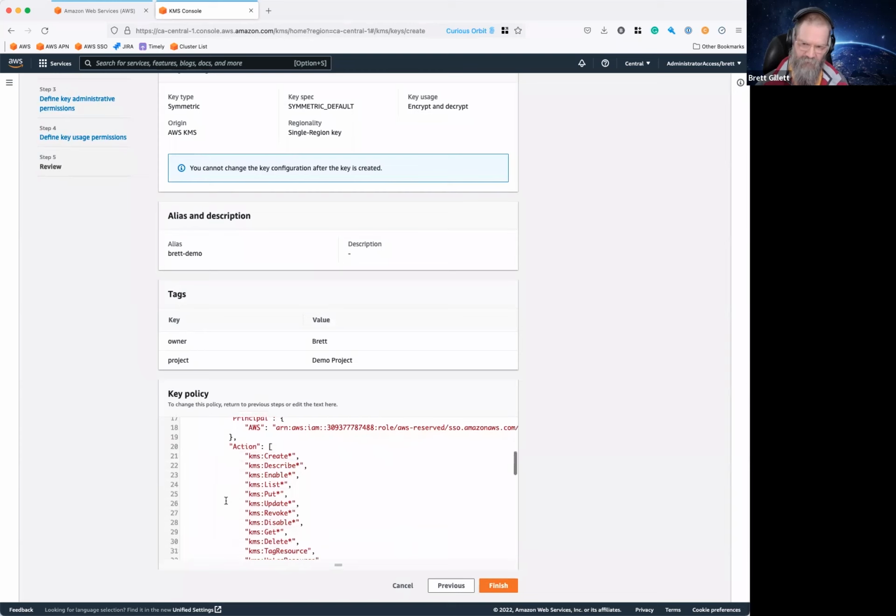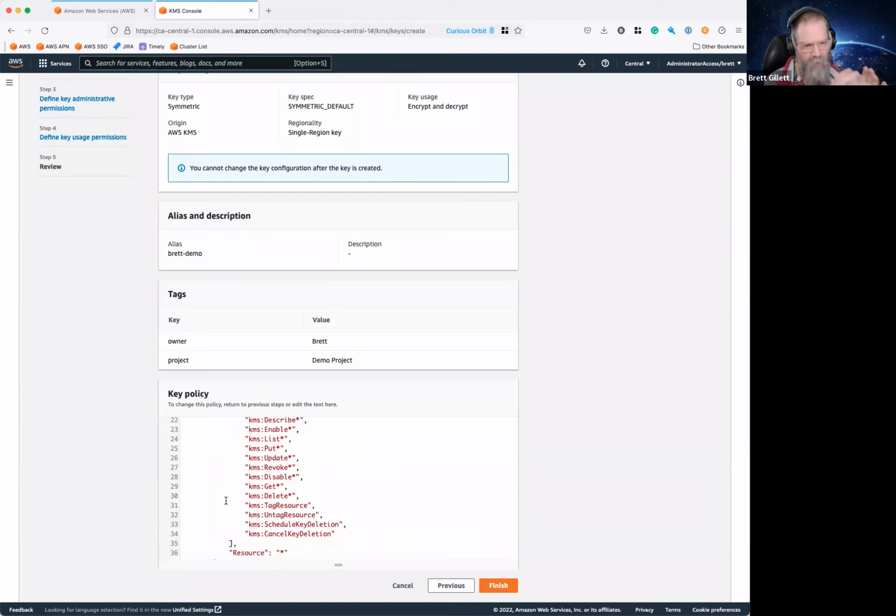Here's a key policy. Okay? So I mentioned already policy documents that you create within IAM. Those would be referred to as identity policies. Identity policies are created and maintained within the IAM service. A lot of different AWS services also support what are called resource policies. These are policies, they're no different than the policies that you would create within IAM, but these are policies that are embedded directly into a resource.